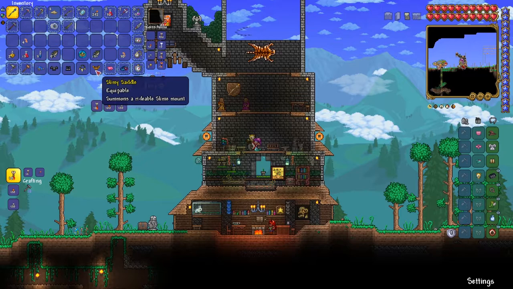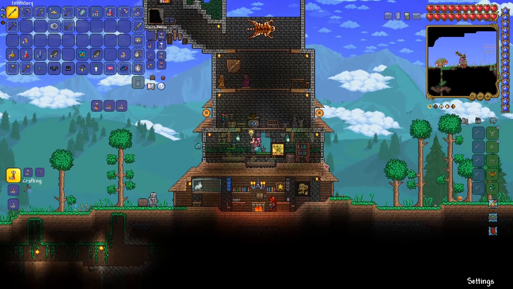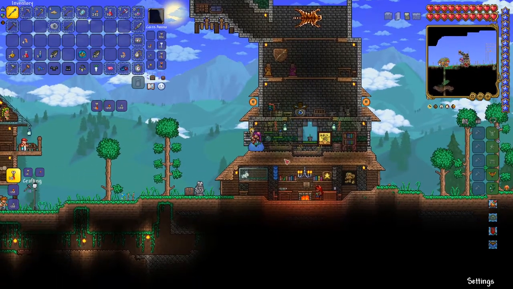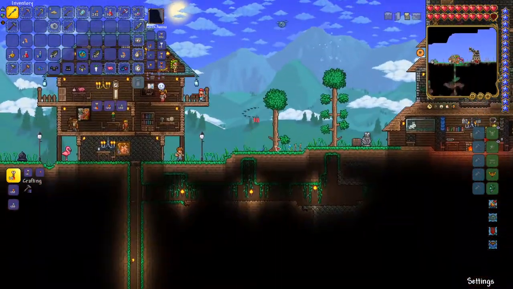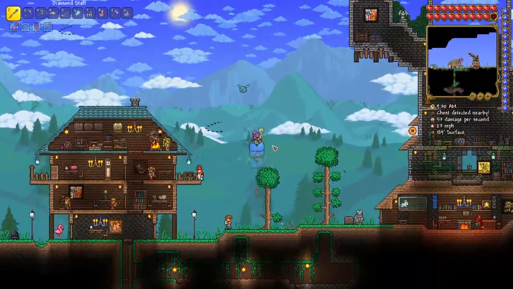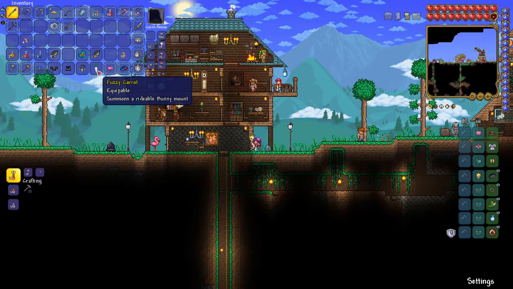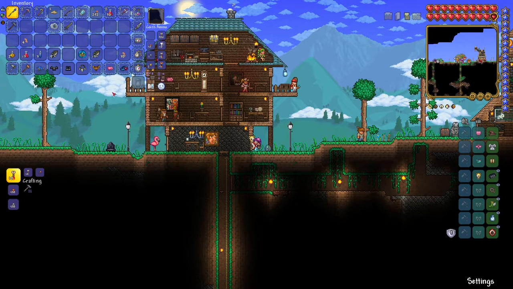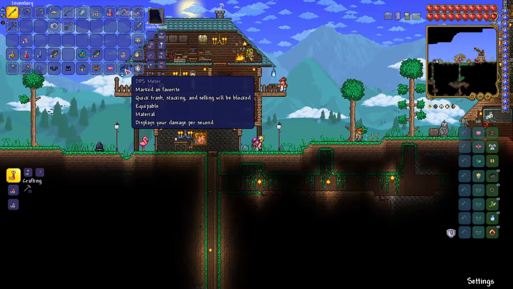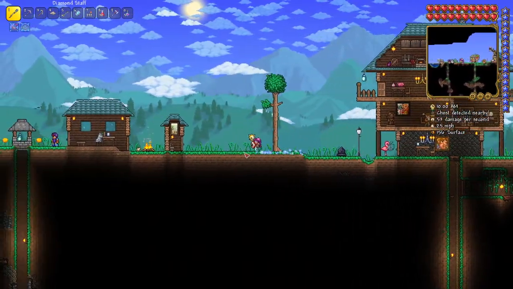But slimy saddle. As much as I like our bunny, the thing with the slimy saddle is that it can't get outdoors, but you can super jump. So it just doesn't go fast. Ooh. I think for now we're gonna put this on, but we're gonna keep this in our inventory because we're gonna want that. Okay. All right, let's go back to the fishing place and put our fishing stuff.